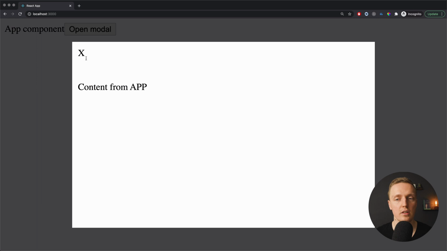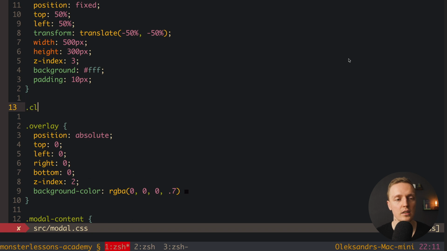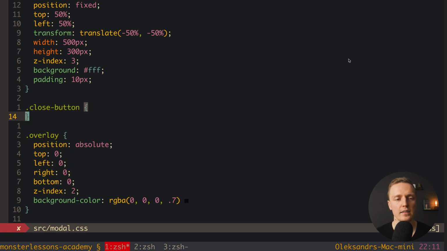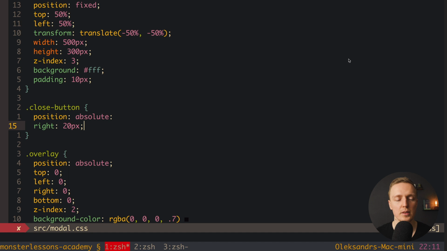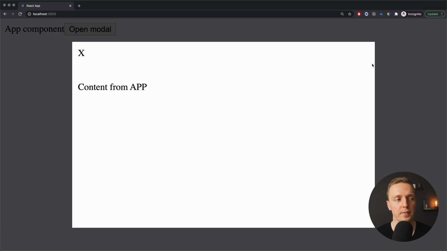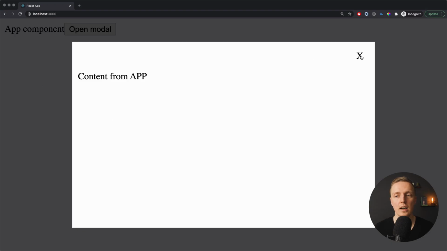Now we just want this cross to be on the right, so we need to style it with position absolute. So here I will add our close button, and inside we need position absolute, and here we will have right, and from right, for example, 20 pixels. So actually right will be here. And now we need top, maybe 15 pixels, and of course cursor pointer, because it's not a button, it's a span. When we reload the page, as always, I missed a semicolon, so here I put colon. Let's check this out. As you can see, now our cross is on the right, and we have here cursor pointer. So actually we successfully finished with our styling of the modal, and it is looking like a real modal.